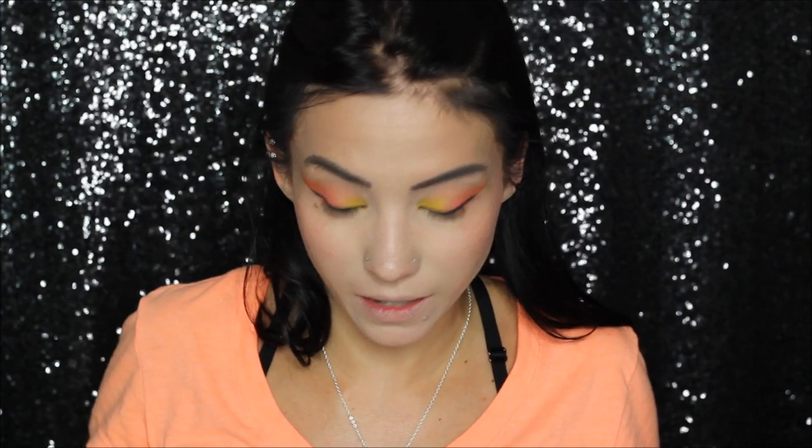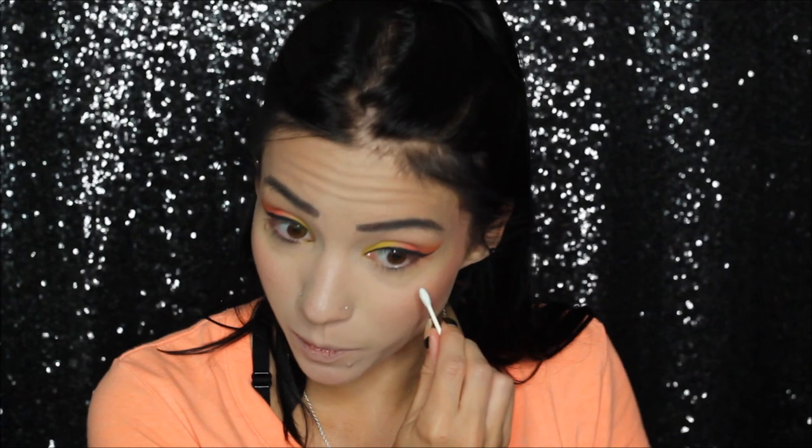Okay, so I think that's as good as the eyeliner's gonna get. I will probably fix it in a second, because that side is way longer than the other. Okay, so the top lid was a little bit more challenging than I thought it was going to be.